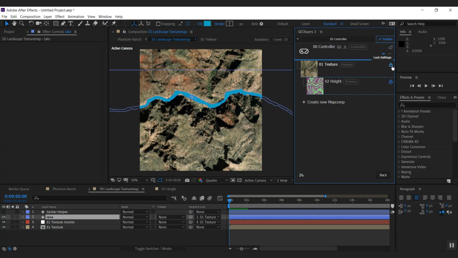And if I unlock the settings here, we can simply see this. So I can set one of these map comps to be the one that is preferred for drawing. And no matter which map comp of this linked group is selected, GEOlayers will always draw on this one. You can do the same thing with template labels. So no matter which one is selected, GEOlayers will always put the label on the controller map comp. We're going to do this in a minute.